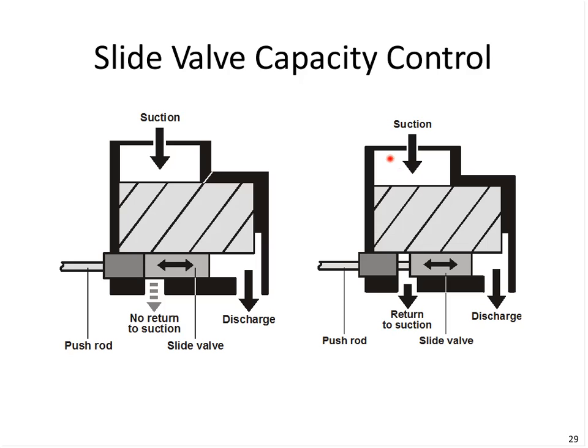An alternative to that would just change the speed of these rotors. So instead of allowing the gas to return to the suction, slowing the rotors down achieves the same reduction in flow rate or mass flow. However, the reduction in speed reduces the friction that's occurring of the rotors against the other rotor and against the housing in the compressor, thus giving us an additional benefit over the slide valve unloading method.